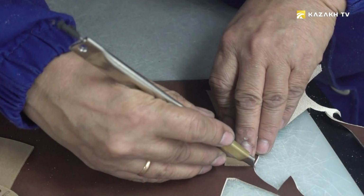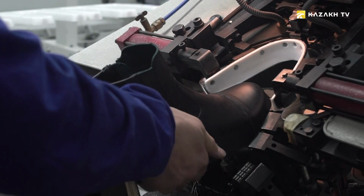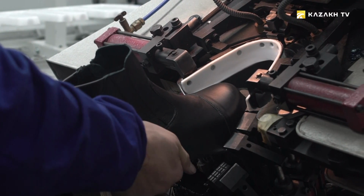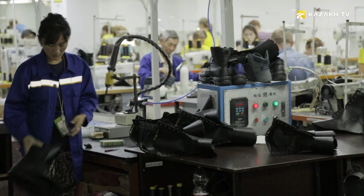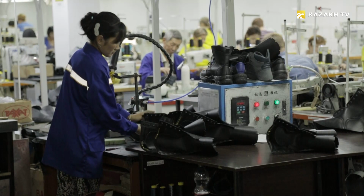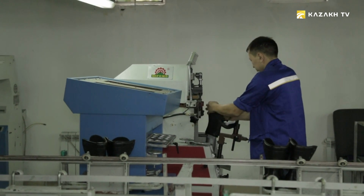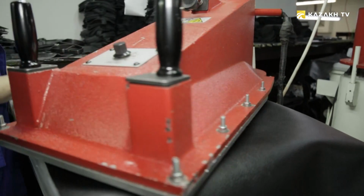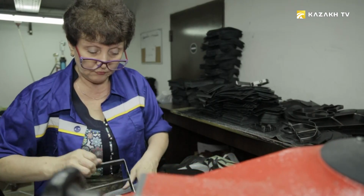Shoe production begins with the work of designers. They sketch, design models, shapes, select colors, and other features. Once the shoe model is ready, it's monitored and tested. Accordingly, after amendments and additions, after approval of the Special Expert Council, shoes are sent directly for manufacturing. The first stage starts with a cutting shop, namely hydraulic pressing of material for shoes. Those who work in the shop should know the geometry well to cut the material correctly.